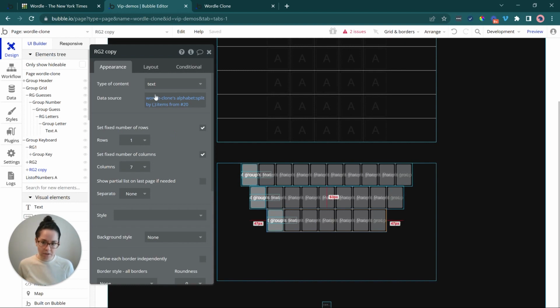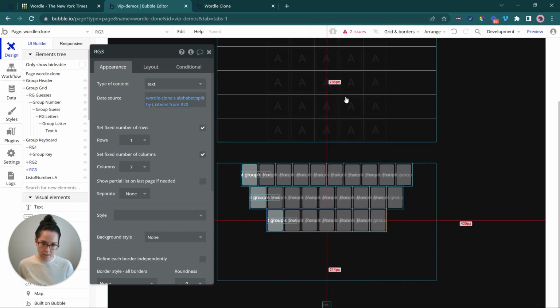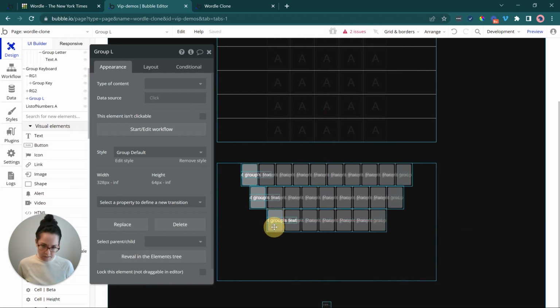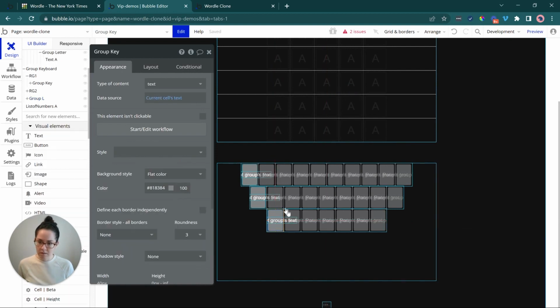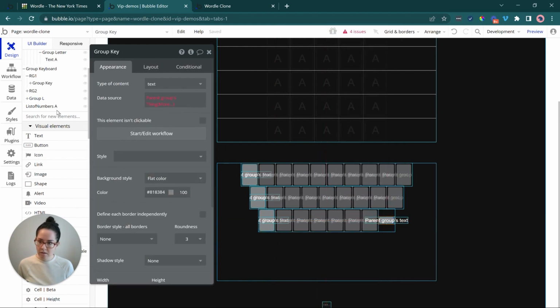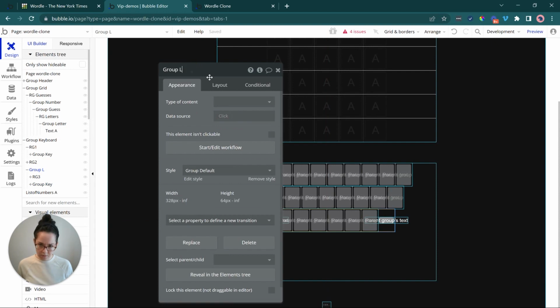So I'm going to create a group here first. This is our line 3, and I will group this in a row container so that I can add this group here. Group key. Let me see if I can select the first parent and paste that there. Okay, if we look at our elements tree, this group is group row 3.